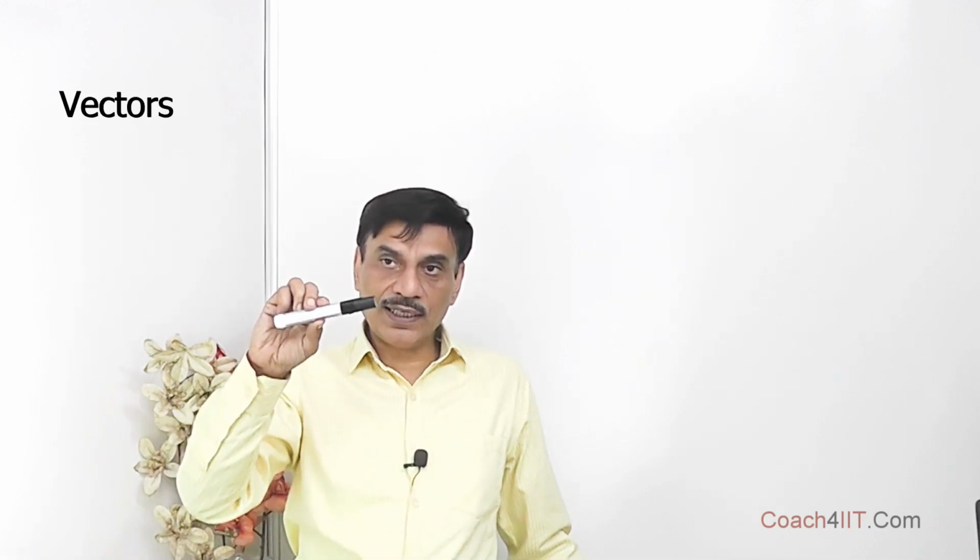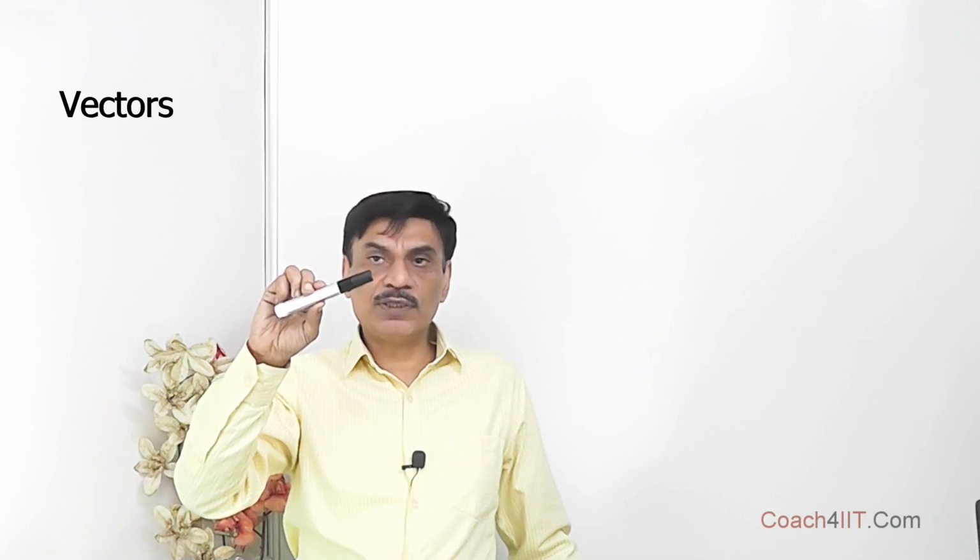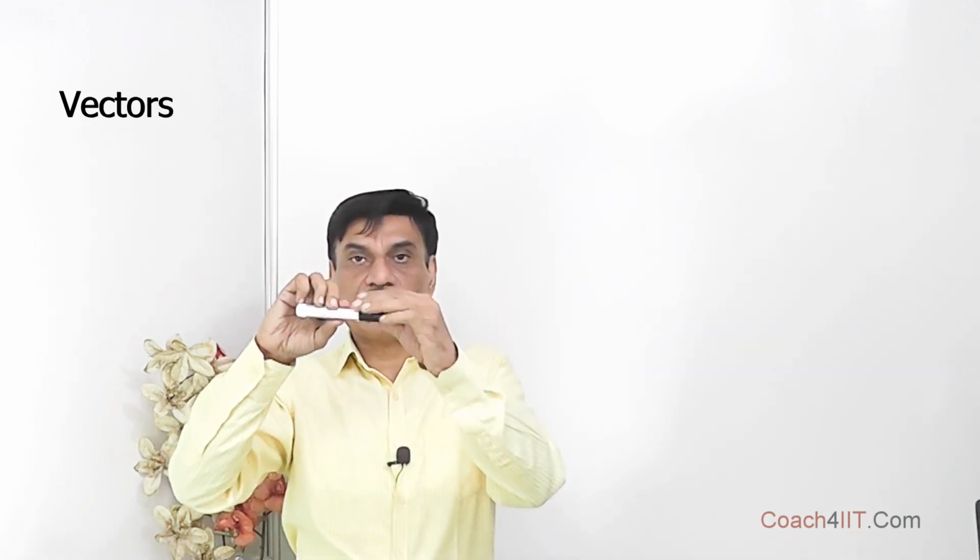But if I slightly change the rotation, that is I change the angle, that is the direction has been changed, or I elongate it or shorten it, then the magnitude is changed, so it means the vector is going to change. So whenever we move a vector parallel to itself, it doesn't change. And vector is also head minus tail coordinates. When we say vector is head minus tail coordinates, what does it mean?